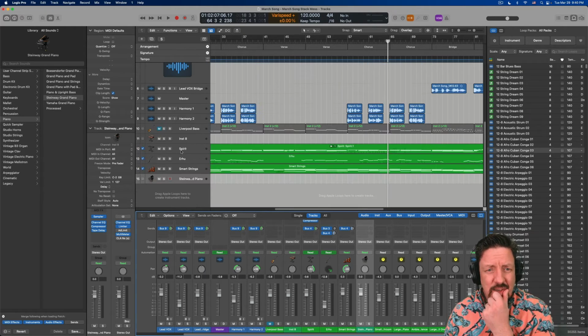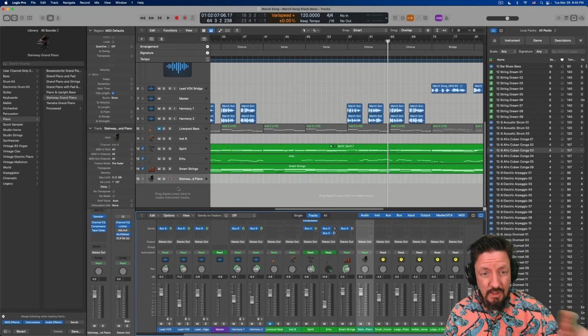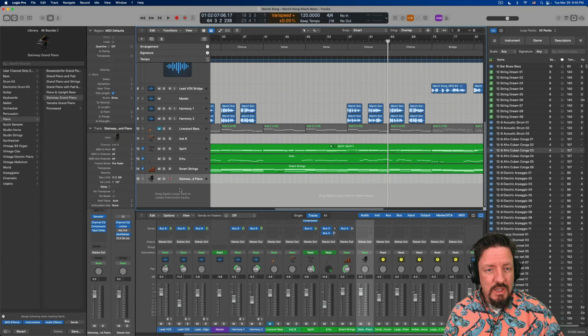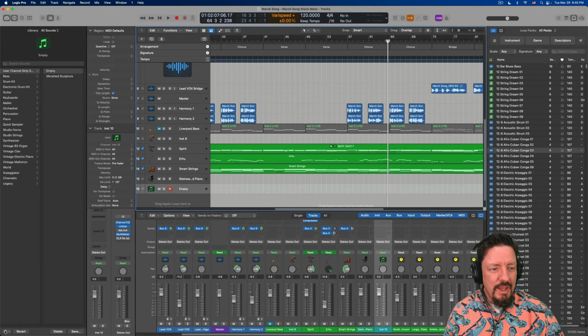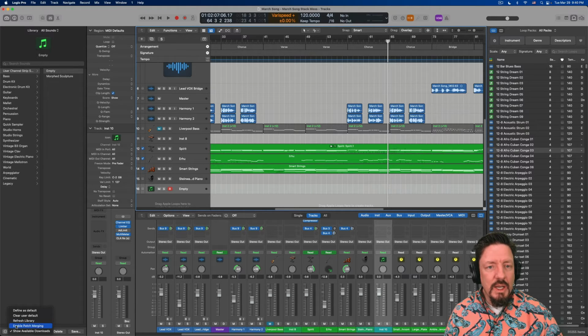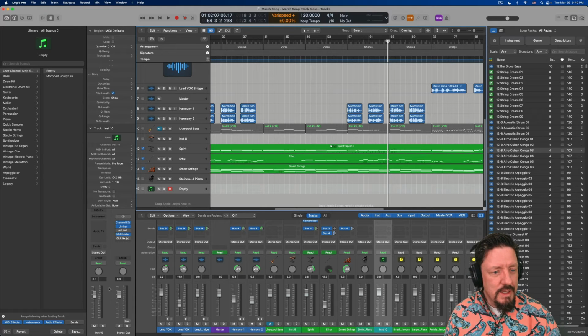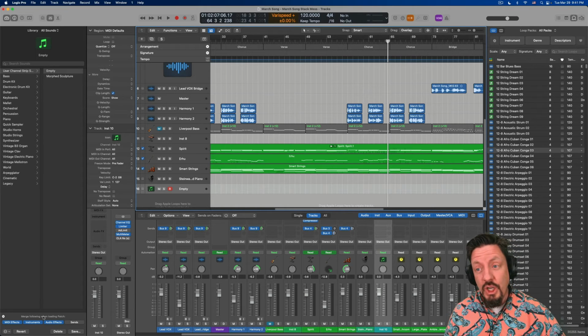Here's the frustration. First of all, I'm just going to create a new instrument track. I have that one selected. And you'll see when I do that, it's automatically turned off. It's like they closed that menu down. So I have to re-enable it. That's a pain in the butt. It really is. And so I think that that right there is kind of an annoyance, that it just goes away. And if I have this open, save my project, reopen my project, it's closed again.